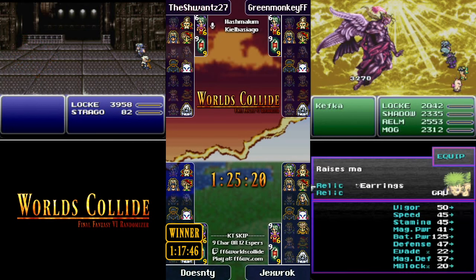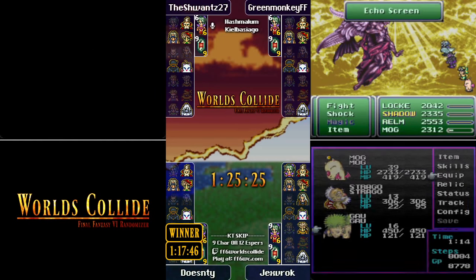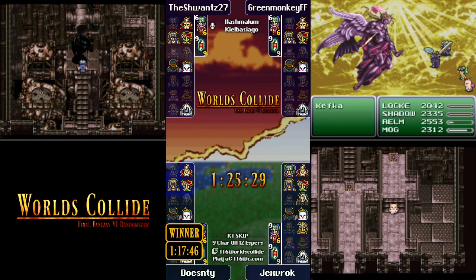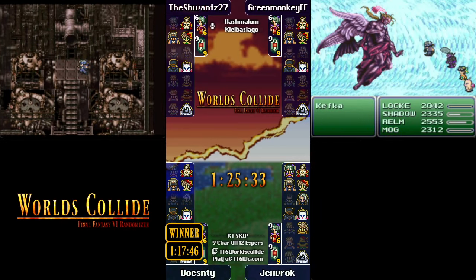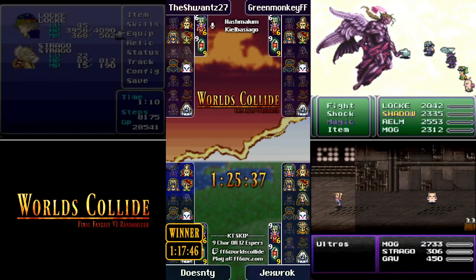Green Monkey FF. I think he said that was for forfeit. He did say that, yeah. Or someone did. May or may not have been him. And now it was Green Monkey who said it. He's taken that sentence. Fast forward. Another good one.